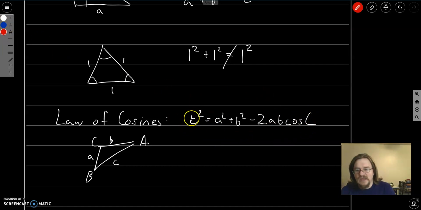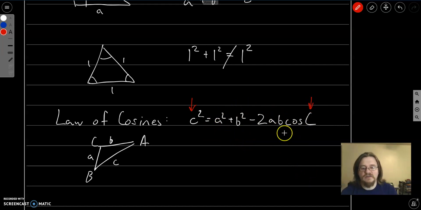What you'll notice is that we have the Pythagorean theorem in here. We have a squared plus b squared is equal to c squared, but we've got this extra little bit out here. So we have a squared plus b squared minus 2ab cosine c. For me, the easy way to remember this is the side that comes over here. If we have our triangle here, c squared is going to be equal to a squared plus b squared. If c is right there, the angle c is opposite, and that's the angle that goes inside the cosine.